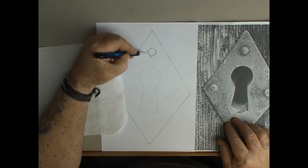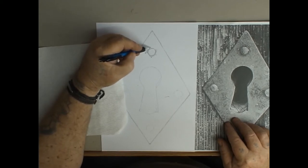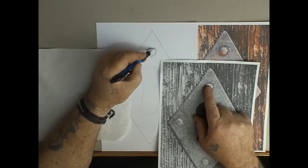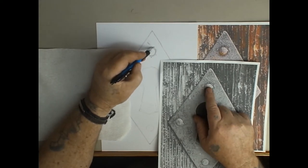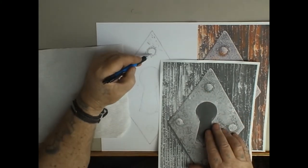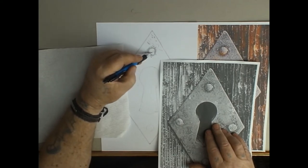Now I've done it in time lapse, mainly because of the actual length. This would have taken, I don't know, 3 or 4 hours, and I'm just trying to get the tutorials into something that's more time effective, so that you're actually seeing what I'm doing. And of course, you can pause anytime you want without having to go through the whole ordeal. It's going to take you probably just as long, but you don't have to sit and watch it for as long, if that makes sense.